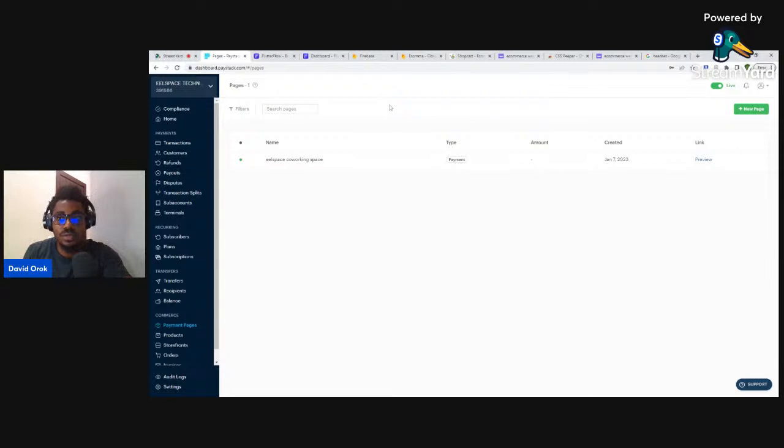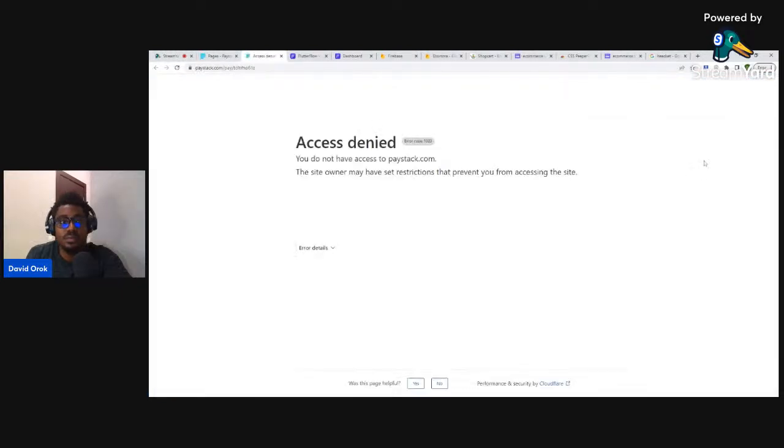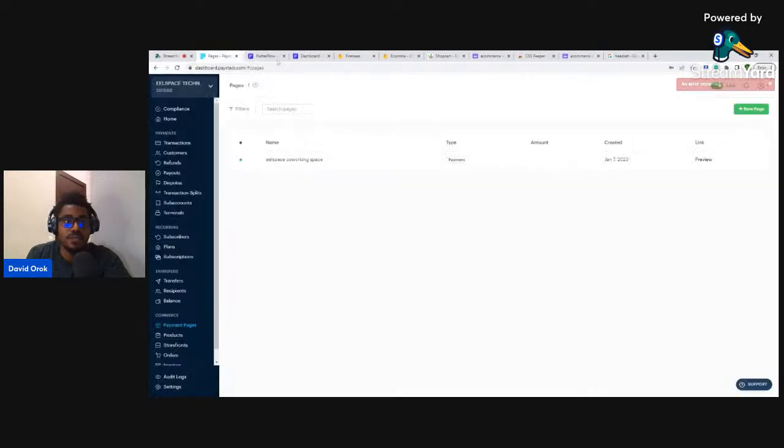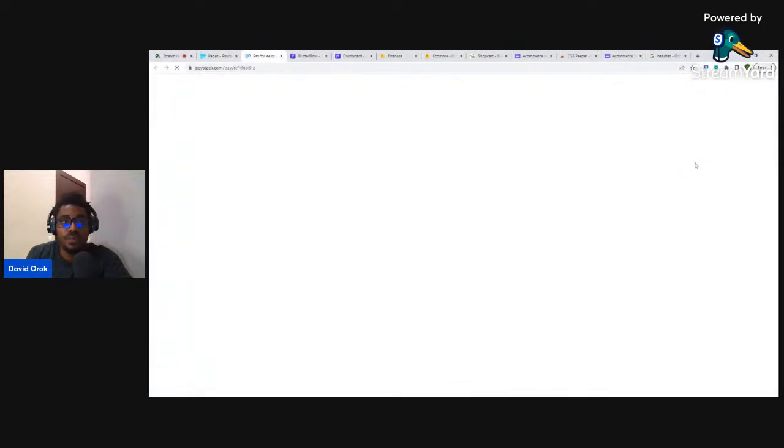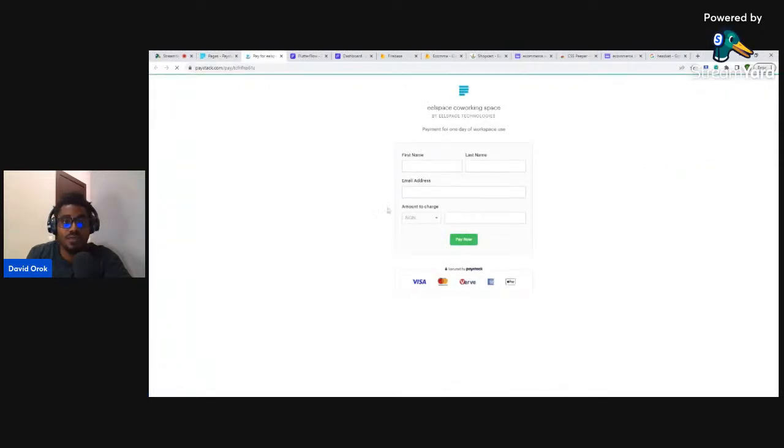So what you just need to do is come to the platform like this, all right? And then I think you should have something like payment pages. Create your payment page, right? And when you click to, it says preview. Oh, sorry guys. I need to use a VPN. Okay, so if I click on this to preview, it's going to show me the link of the payment.